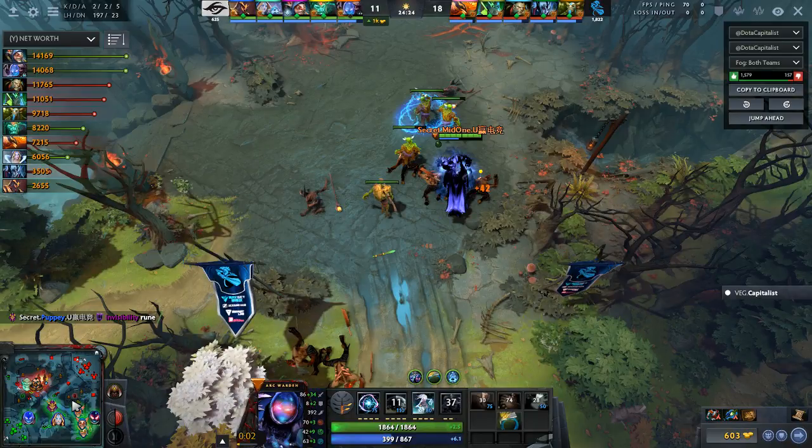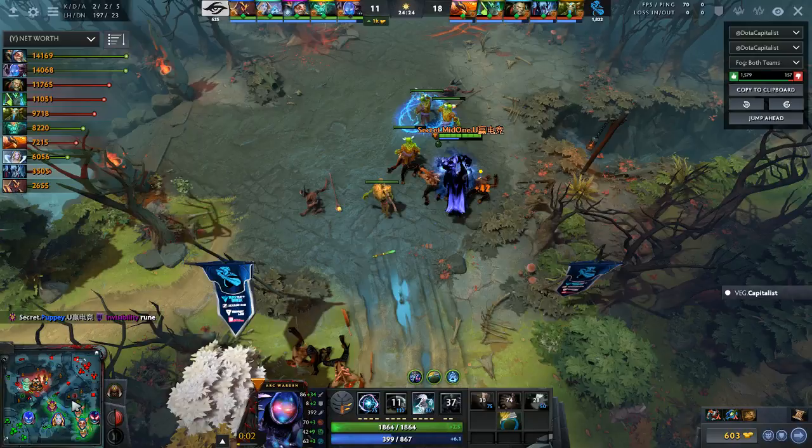Newbee, they're going to get this one, and yeah, Secret, I'd imagine you don't contest this. Definitely not. Puppy actually spotted out. Had the sentry already in place, as well as the ward here, actually. Yeah. Friends, get out. This time around, Secret do not contest it. They don't just lose heroes wantonly. Yeah.